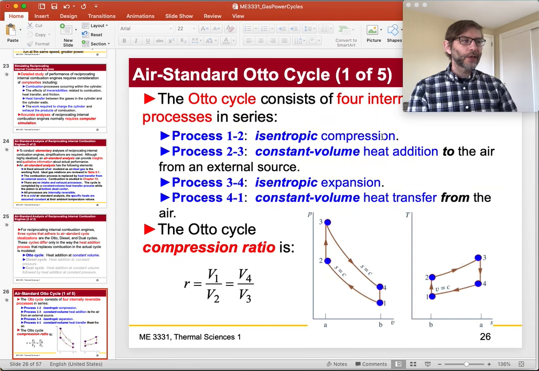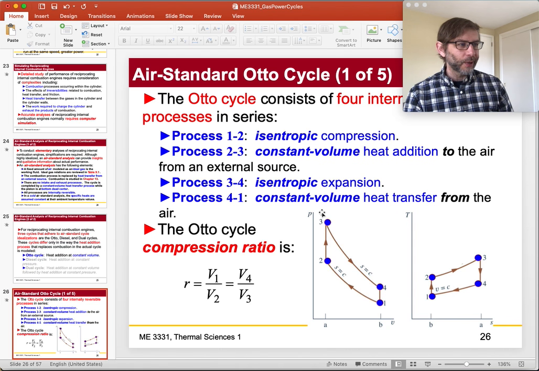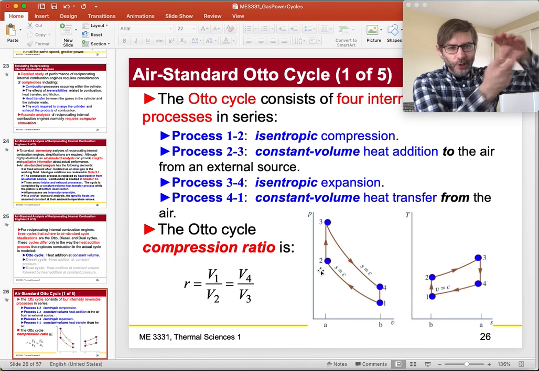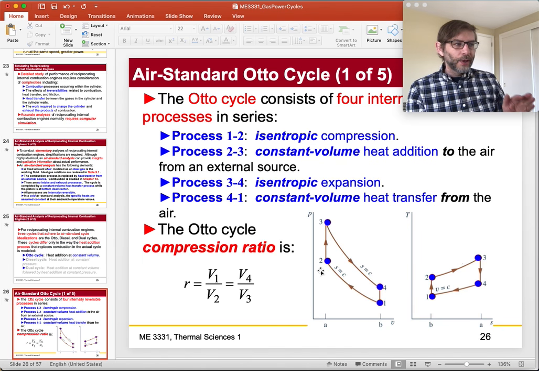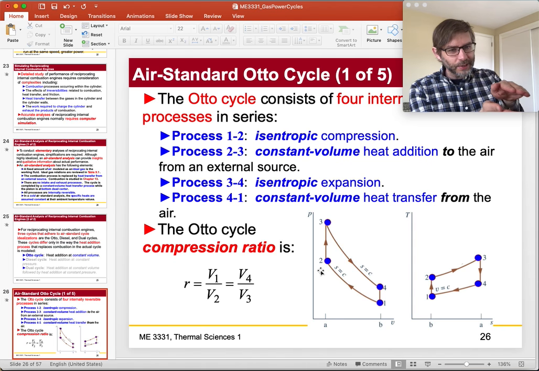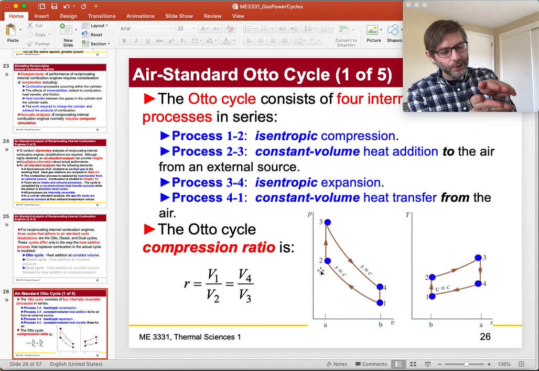The air standard Otto cycle consists of 4 internally reversible processes in series. They all operate inside a piston cylinder, and they look like the following. 1 to 2 is an isentropic compression. The piston comes up, isentropic compression, no heat loss, totally reversible. 2 to 3, volume stays constant, and there's a combustion process, but in fact, we model that as a heat addition process. So instantaneously, the volume's not changing, the piston's staying totally still, and heat is put into the cylinder. That heat goes from 2 to 3, at constant volume, so the pressure goes up, of course, and the temperature goes up.